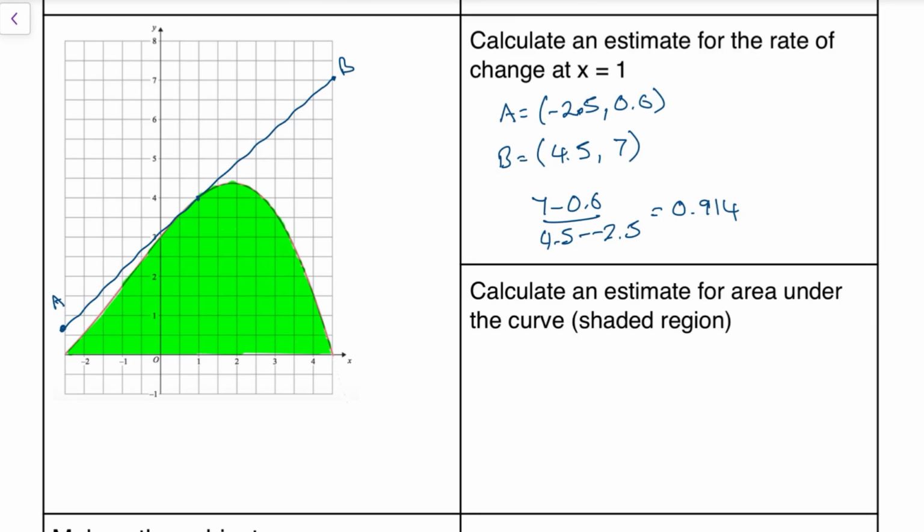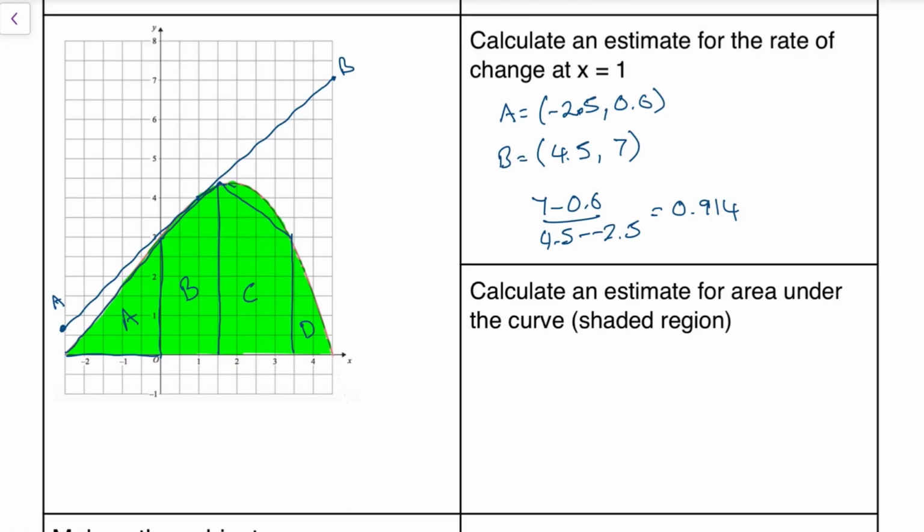Now, normally it might say using 4 strips or 3 strips. It might tell you what to do. It doesn't tell me what to do. So I'm going to just divide it up into things that I think look sensible. So I think that this here, it's pretty clearly a triangle, so I'm going to call that area A. Close enough. And actually I probably could have continued that triangle, couldn't I? So I think it then starts to slope around here somewhere, so I'm going to call this a trapezium, and this is B. Now, I could actually do loads of different ones here, but just for the sake of this video, I'm just going to underestimate it massively and call this a trapezium as well. And then I've got this final one here. So there's my C and there's my D.